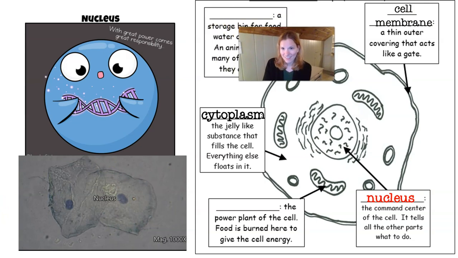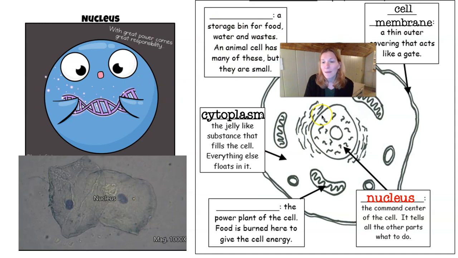Next, we have the nucleus of the cell, and the nucleus is the command center of the cell. It is what tells all the other parts of the cell what to do. And the nucleus itself has its own separate membrane in an animal cell. If you look in a microscope, just like the microscopes that we have at school, you can actually see the nucleus. Some of the other parts are a little too small for us to see with a regular microscope. You have to have a more expensive one. But a regular nucleus you can see with a regular microscope as that little dot. It's not always right in the middle, but it is pretty big and it's pretty noticeable.